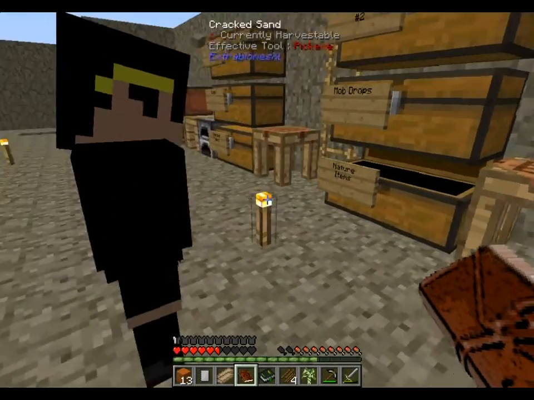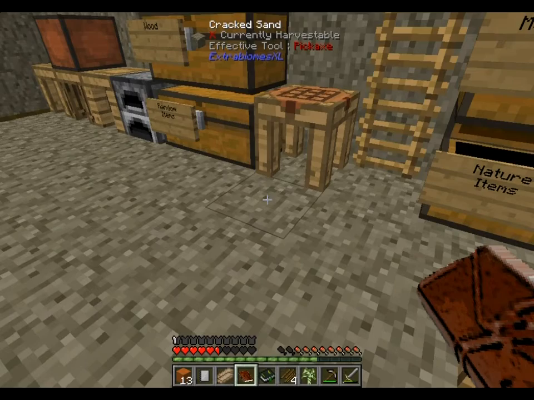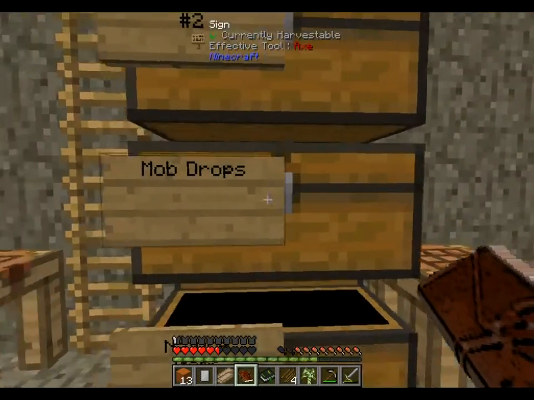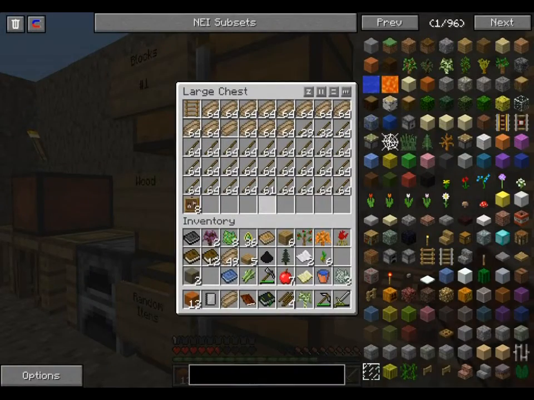Do you need to make a drafting compass or what? Yeah. You need a stick, a flint, tool rod, and a flint. Gotcha. Stick.